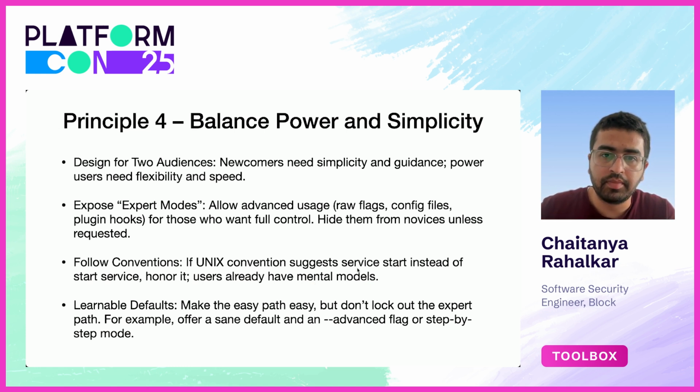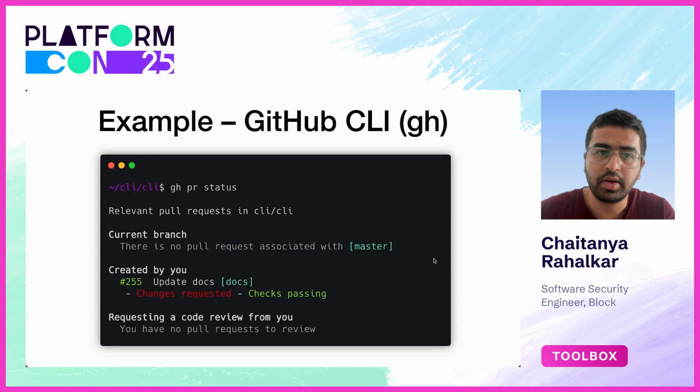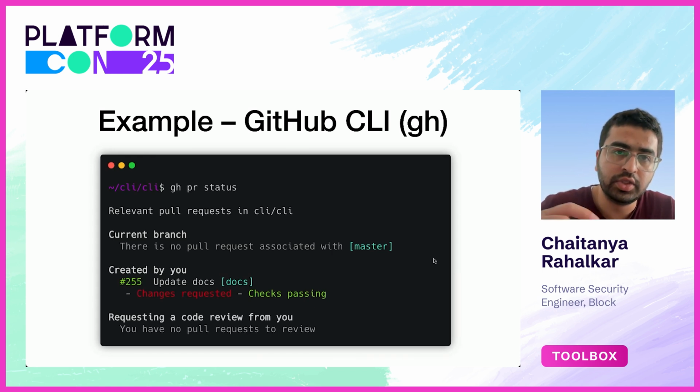And yeah, with that, I'd like to give you an example of the GitHub CLI. It is a really nice intuitive CLI tool. It brings a lot of the terminal operations for us. So for example, in this case, if you want to check out the status of a PR, you just do gh pr status, and you can see whether the checks are passing, if there are any changes requested. Just with one CLI command, you can do that instead of too many of these click ops.